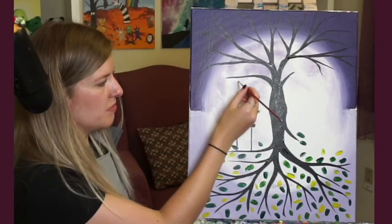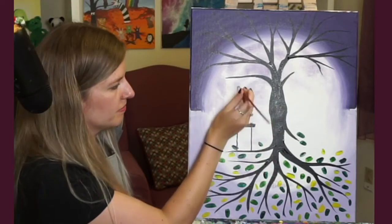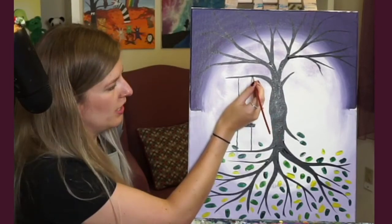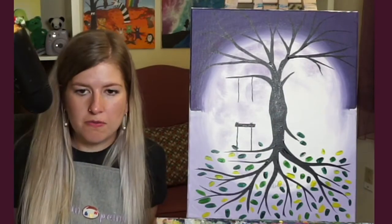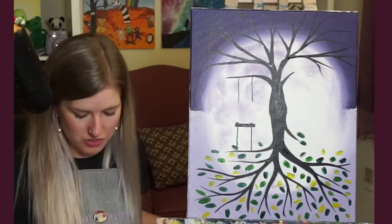So the other side is mirrored, so that means it's going to be, again, kind of on the same side here. The only difference is we don't do a bottom of a swing. I just do 2 little lines coming down. There's 1. There's 2. And I make the rope look frayed as if the swing has broken or something. Something creepy has happened to the swing.